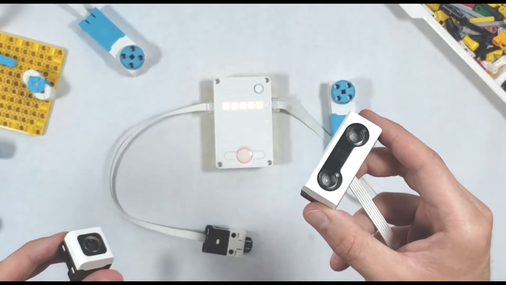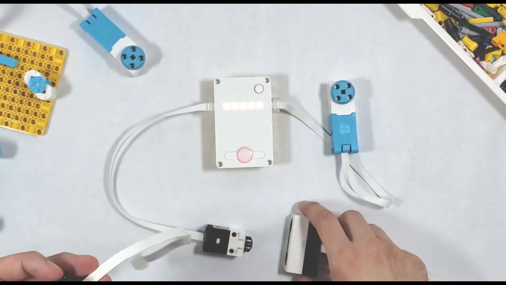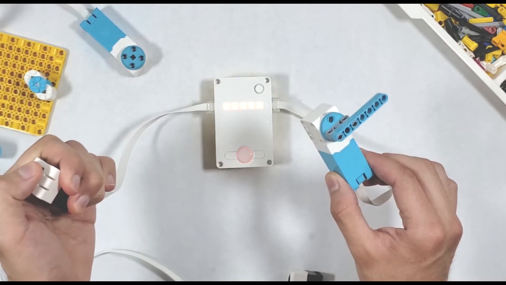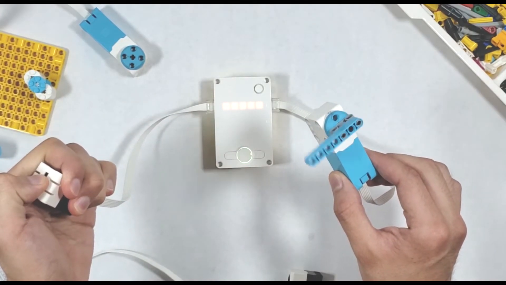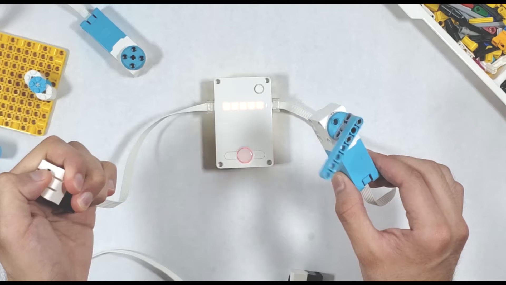You can use any of the three sensors in the kit to control the speed of any of the three motors. For example, the force sensor is great because you can control how much you press it, and that determines how fast the motor spins.